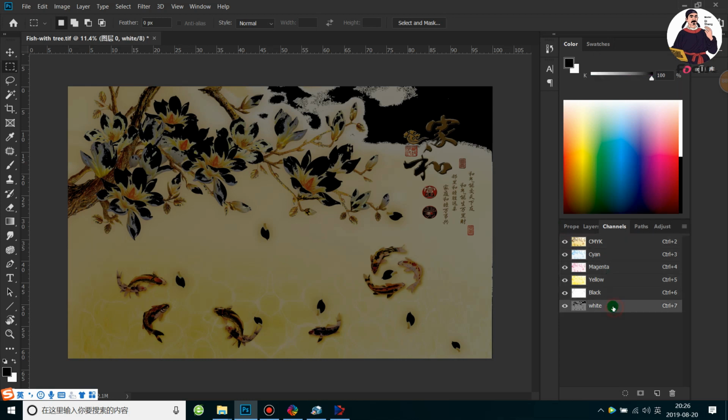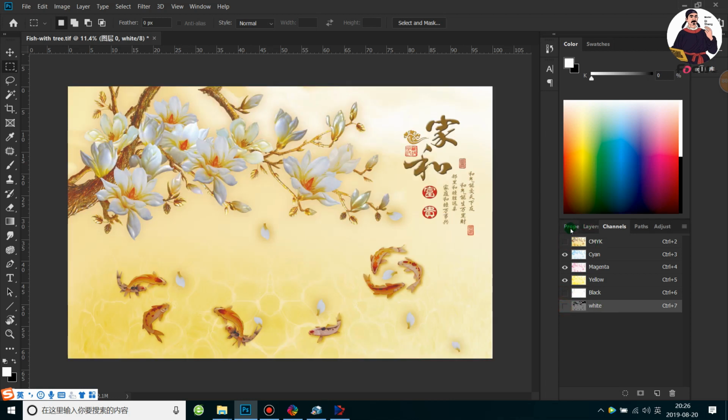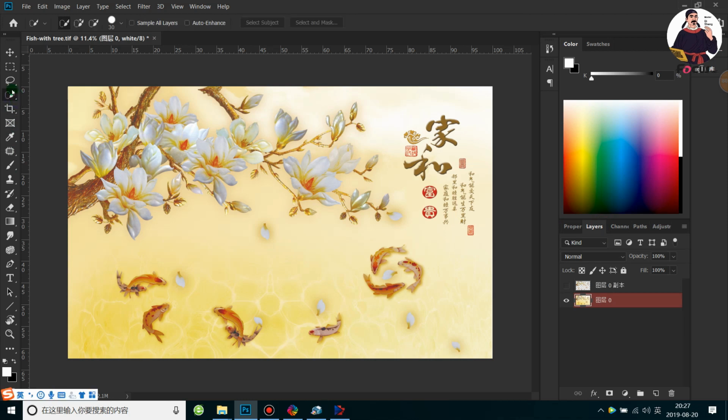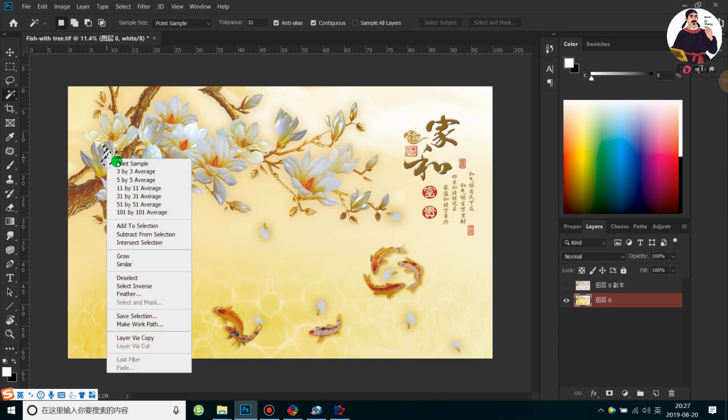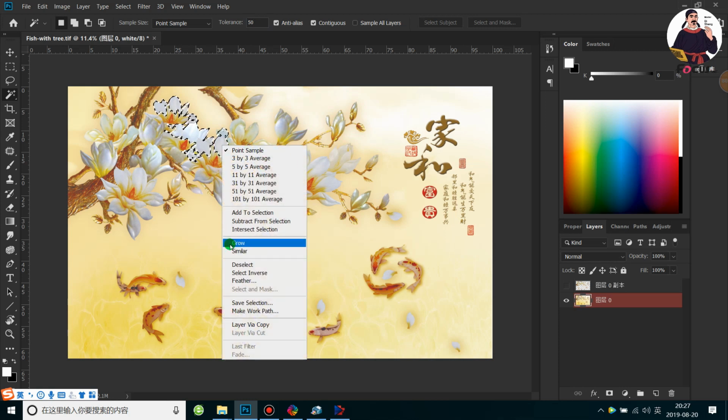And then we create a channel for varnish. In the same way, we first click off this, and we go to the layer and select all the area we want to print with varnish. For example, we want to print just the flowers and the fish with varnish. We can make the tolerance bigger, and we select similar.